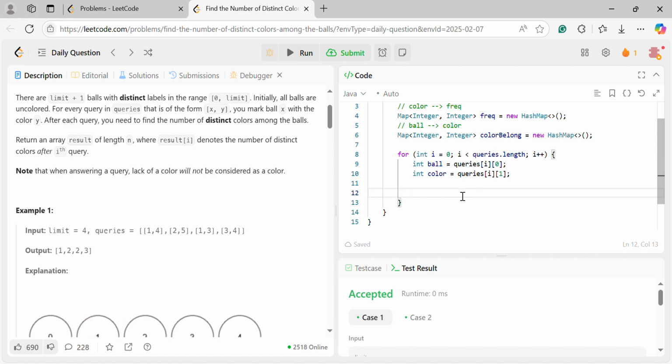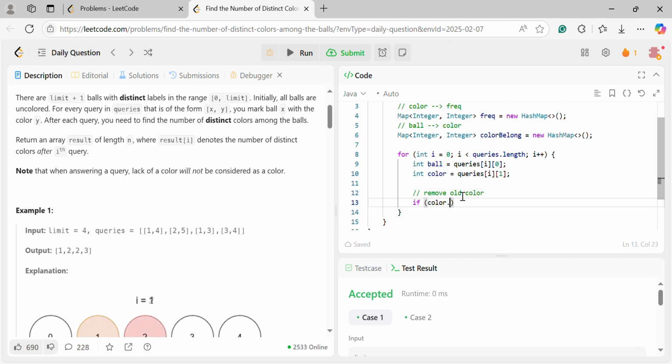In order to check if the ball has already been colored, we can just check if color belong contains the key. So this one is going to be the remove old color part.